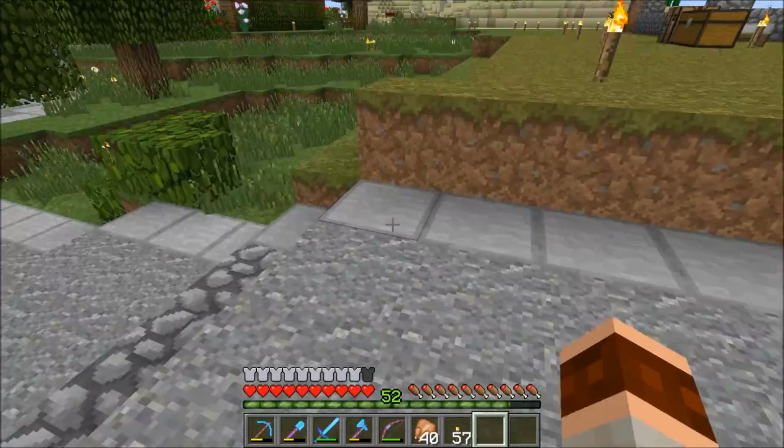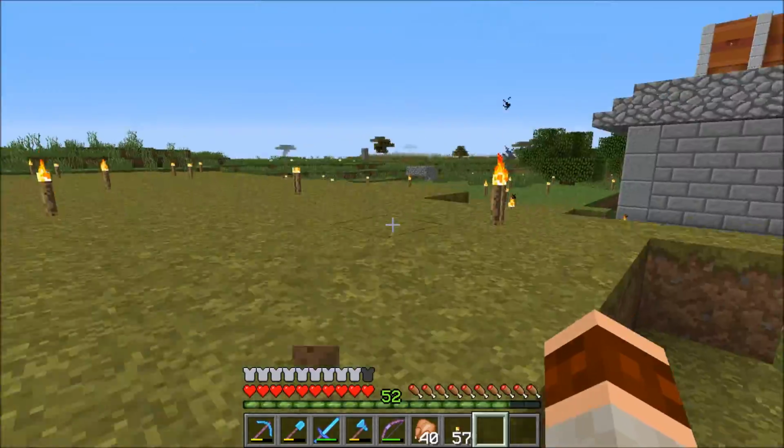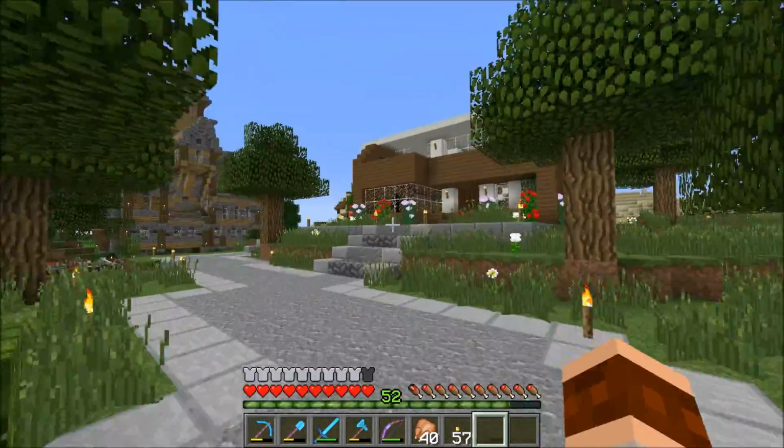So obviously this path eventually will connect over there, I think, unless I decide to branch off a path over here and continue this main path up this way. I'm not sure exactly what I'll do yet. But anyways, I think that's all I have to show off this episode.